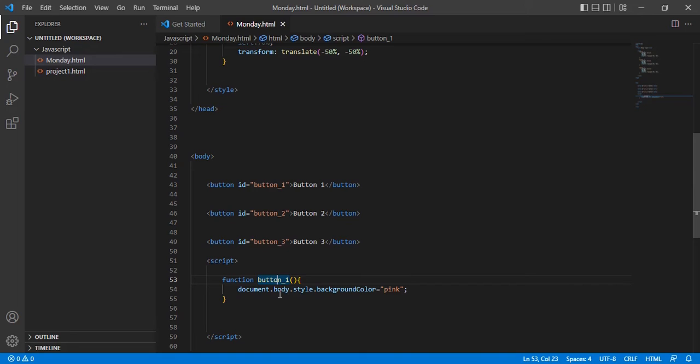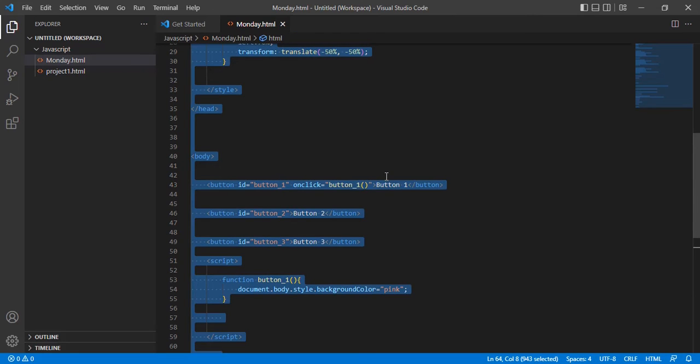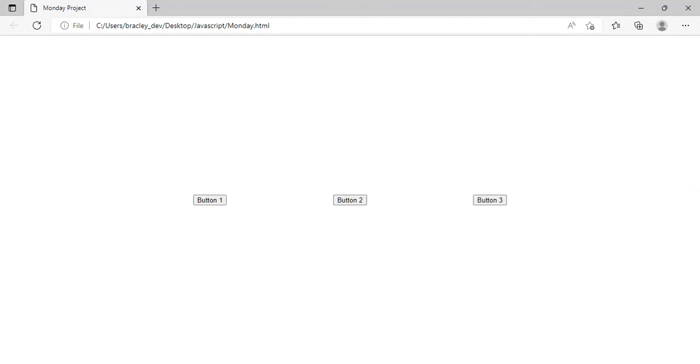So right now you have created your function. So you need to add your action to the button because the function is just an action, but the action has not been attached to anything on your web page. So you need to attach the action to a button. So we're gonna use the button one, and for that I told you earlier that we're gonna use the onClick method from HTML. So we're gonna type onClick and the name of our function, which is button one, and we need our parentheses. So we're gonna save everything.